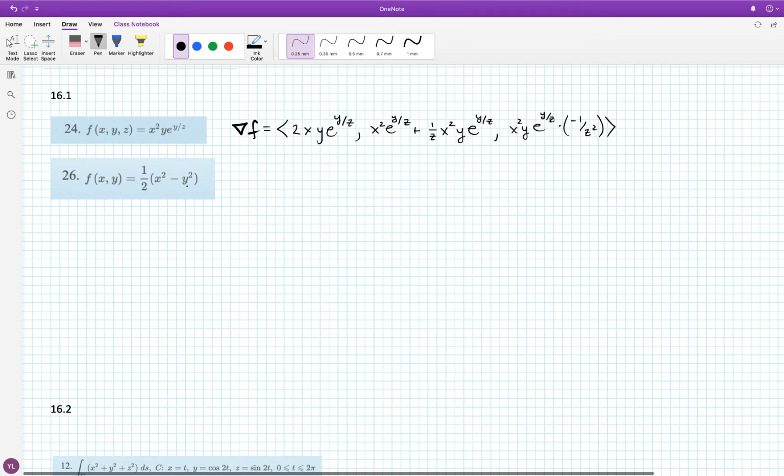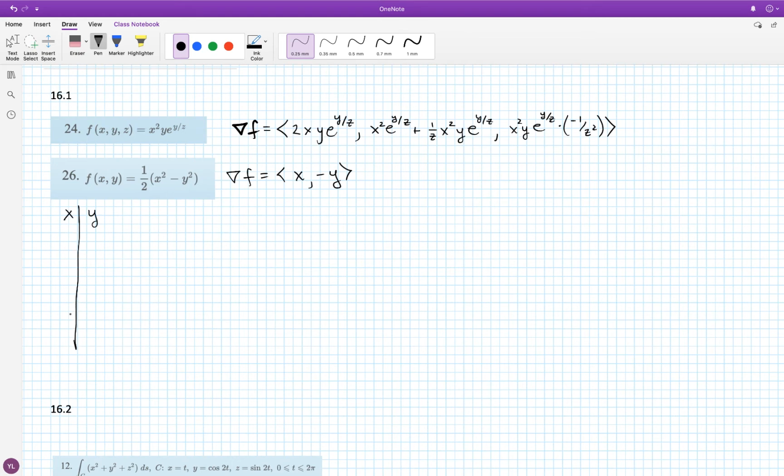In 26, it's a little bit easier, so let's crank out that gradient and graph it. So to graph a vector field, I think plotting points, or like plotting vectors, I guess, is the best thing to do. So I'm going to pick some easy values for x and y and compute what the gradient vector is at that pair x, y, and then graph off to the side. Okay, so here are the ones that I chose.